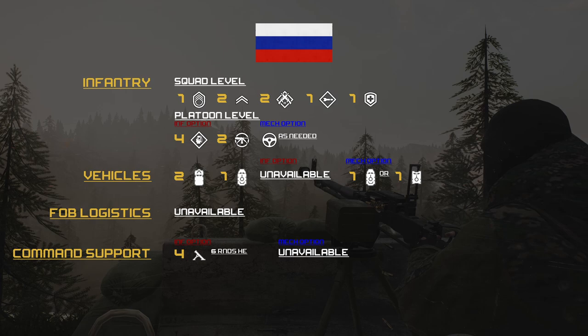Platoon armory, infantry option, is 4 GLs, 2 MGs, and 8 ammo bearers. As you can probably see on the slide there, ammo bearers does not exist. That is another rendition that is not added into this. Secondary platoon armory option, mechanized option, which is crewman kits as needed. Vehicles consist of 2 trans trucks and 1 BTR-80. And if I'm not wrong, that does exist.